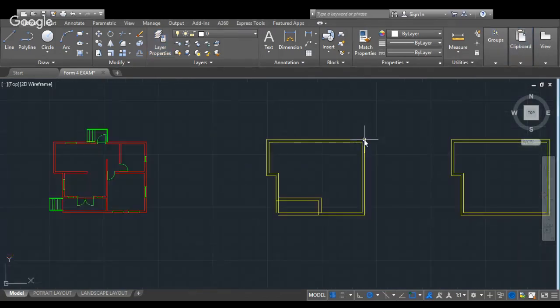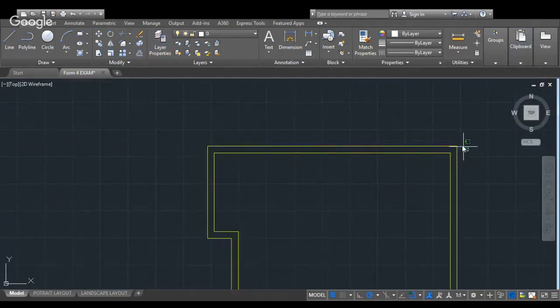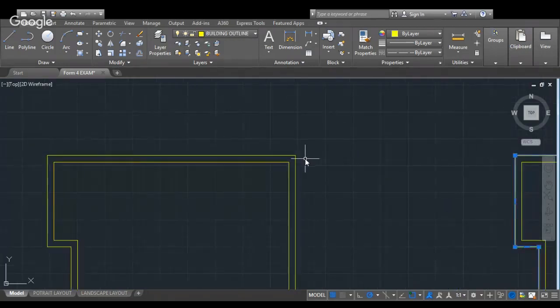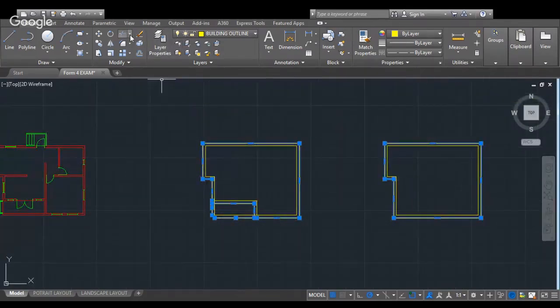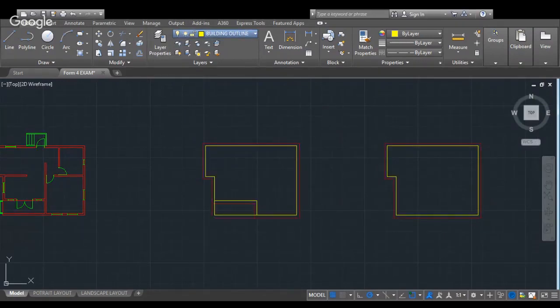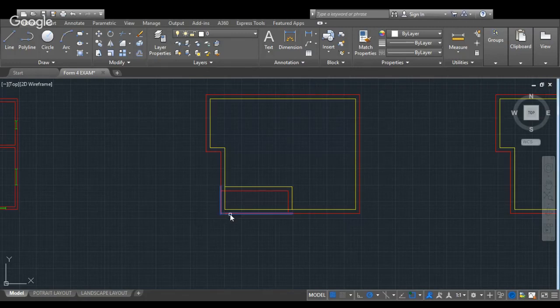So I'm going to select those outer lines and switch it over to the fascia board. Somebody had their hand up. Again, it's up to you.